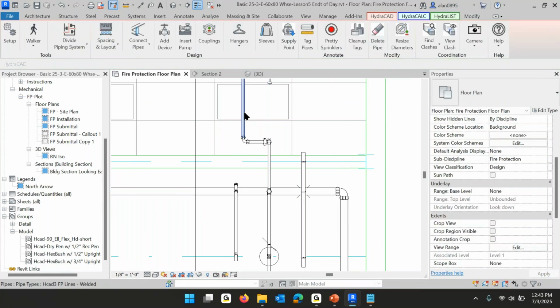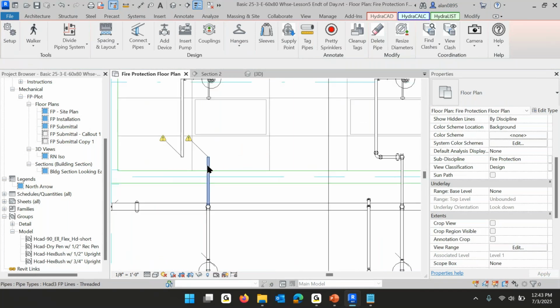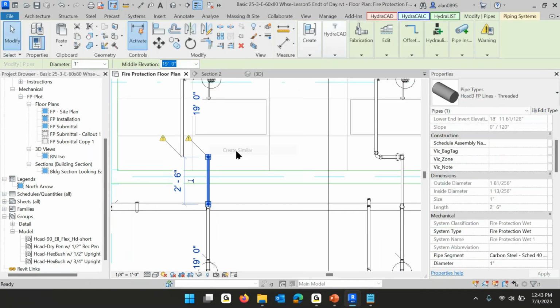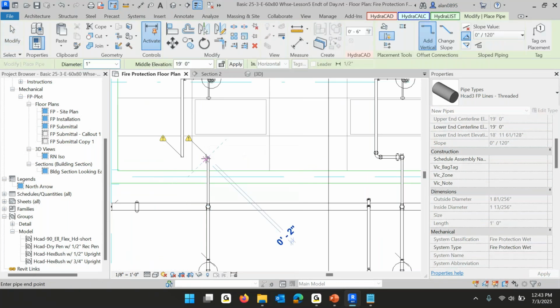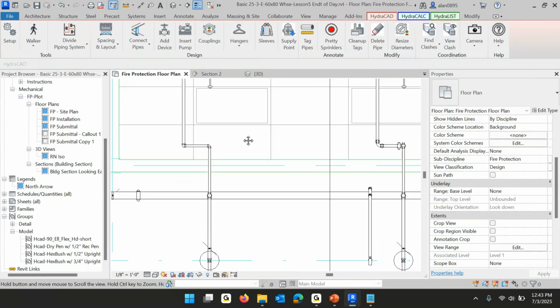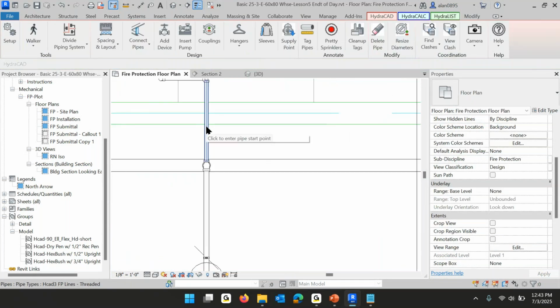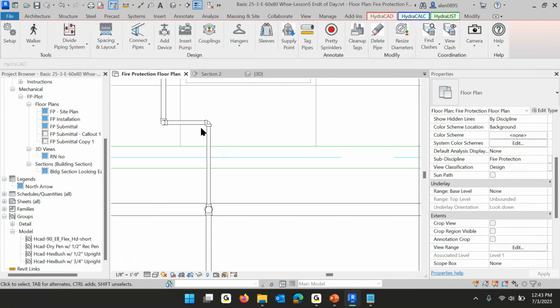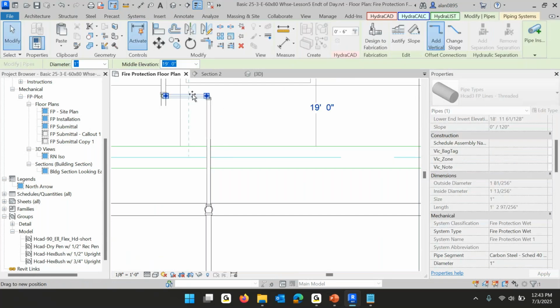And then predictably, this is over and then it's up. Over here, I'm going to take create similar on this one. So now I'm drawing a 19-foot pipe straight over and then down and into there. Now in trying to get in there, I want to get this enough out of my way that I could say, oh, there's a beam here and I need this pipe to go down under the beam and then back up.